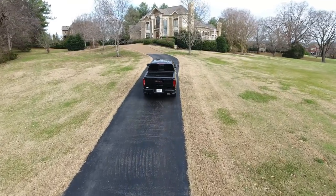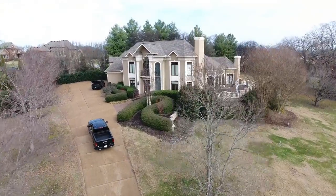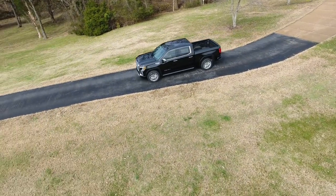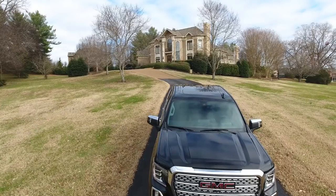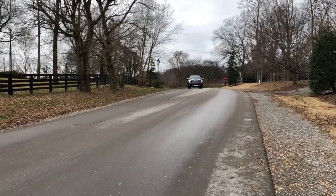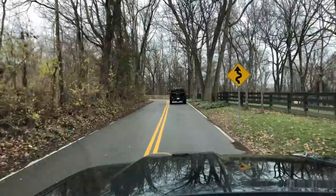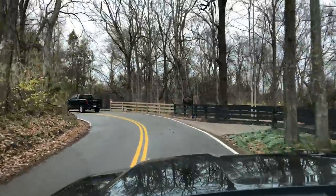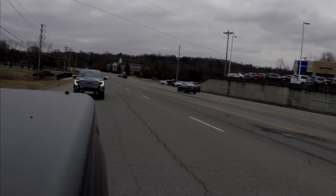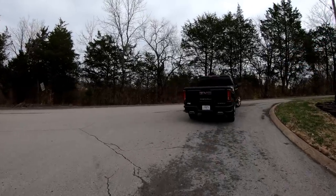In this video, we're going to cover all of the new characteristics of the GMC Denali — the exterior, the interior, and then we're going to take it for a drive. This GMC Denali has the Ultimate Package, a $6,000 option that puts the truck just short of $70,000. Speaking from experience, I've put over 60,000 miles in the past two years in my GMC Denali while working in the construction industry — it's been one tough truck. This V8-powered truck has a 10-speed transmission and gets about 17 miles per gallon combined — 15 in the city and 20 on the highway.